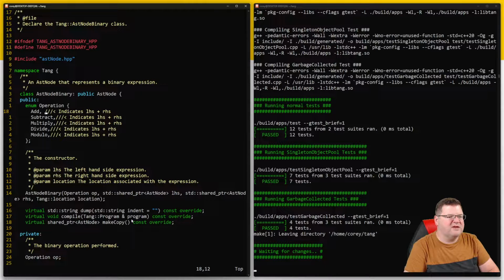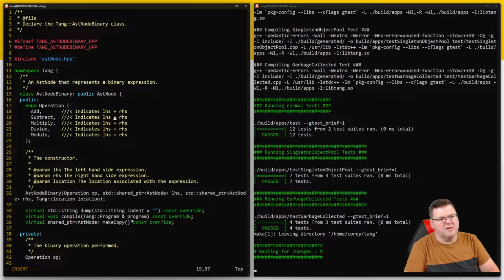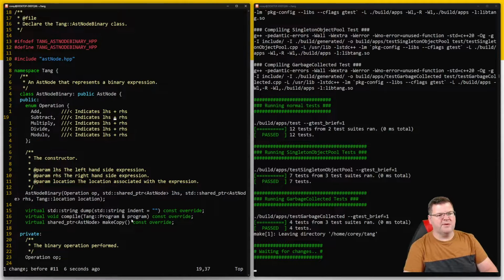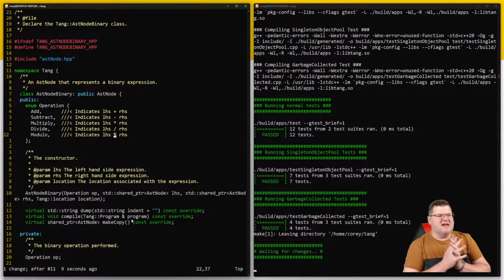Let's line up everything, shall we? Now the question is, is that enough room?